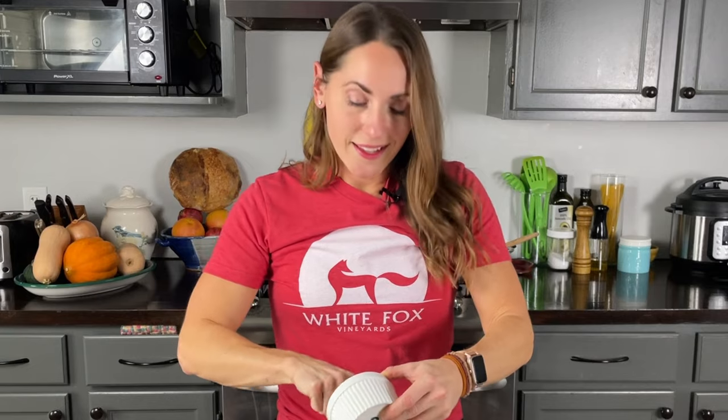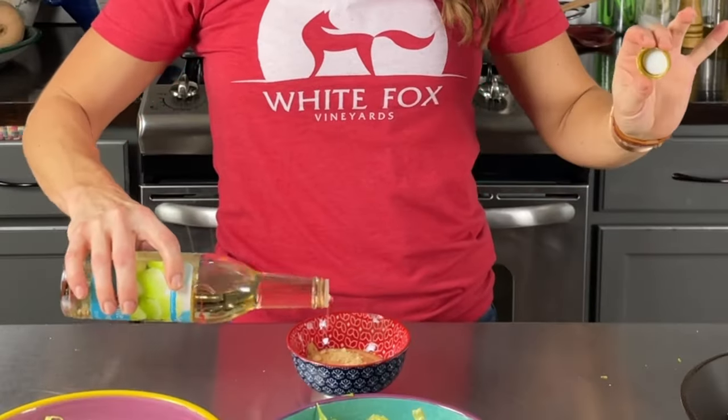I like it oniony. It calls for white vinegar, and I have white wine vinegar. I mean, I have some other white vinegar, but this is fancy. I'm just gonna use it. Just a couple shakes.